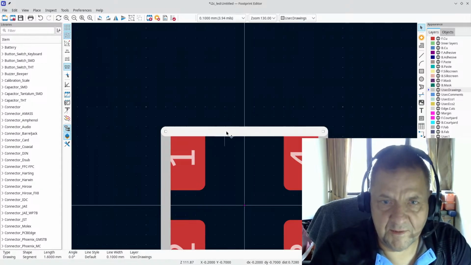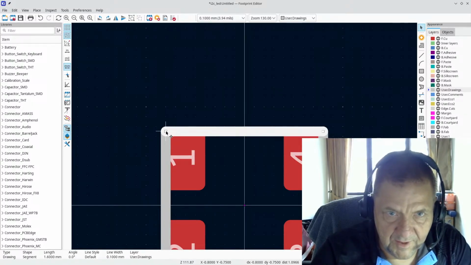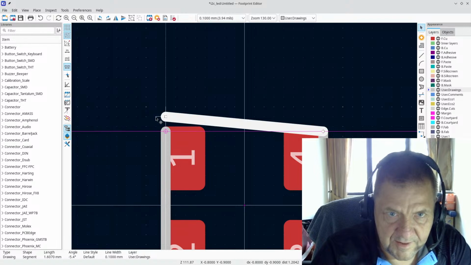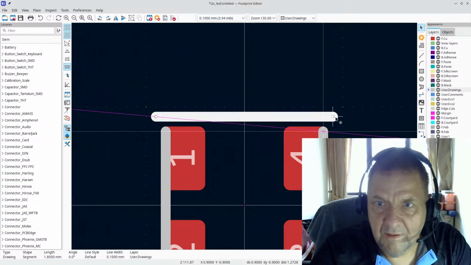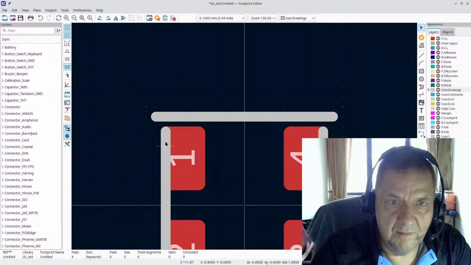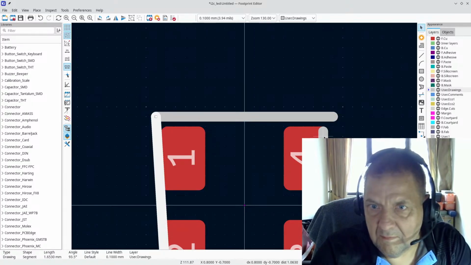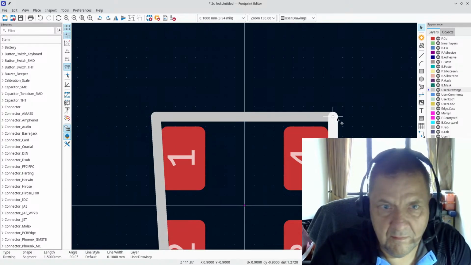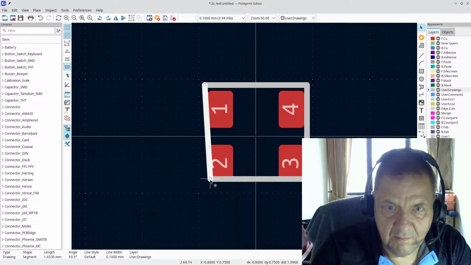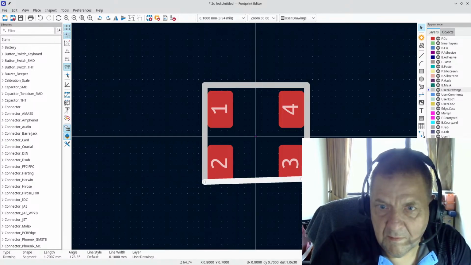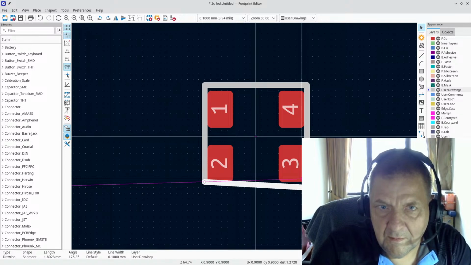Now let's make the silk screen for this included. Now I need these to go out. Look, we can do that. It needs to clear, I think it will, actually. Actually, I need to add one more.